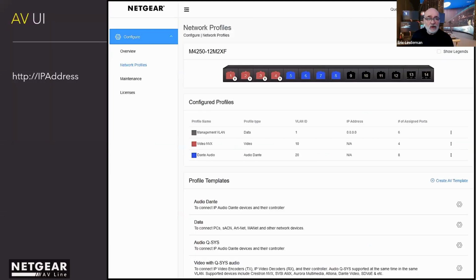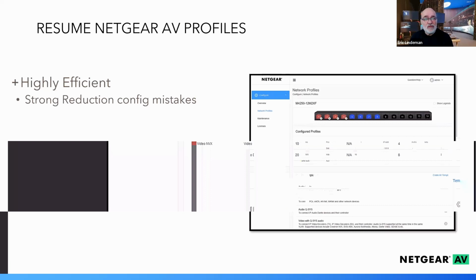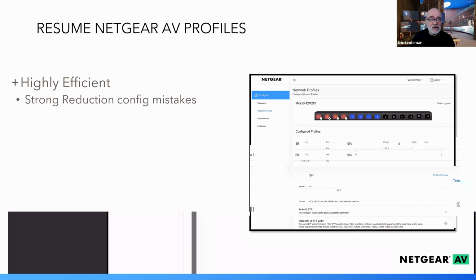So after all, the result is a beautiful AV menu, and over time you see the options in the menu growing and growing. Let's go on with the AV profiles and point out that they are highly efficient, reducing a lot of configuration mistakes.